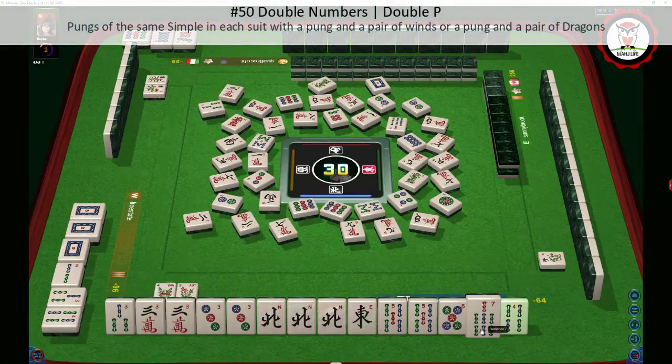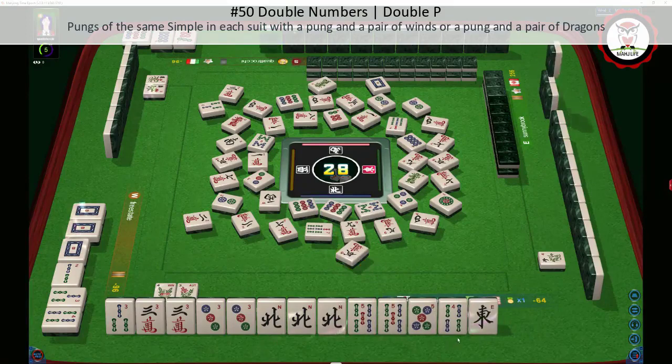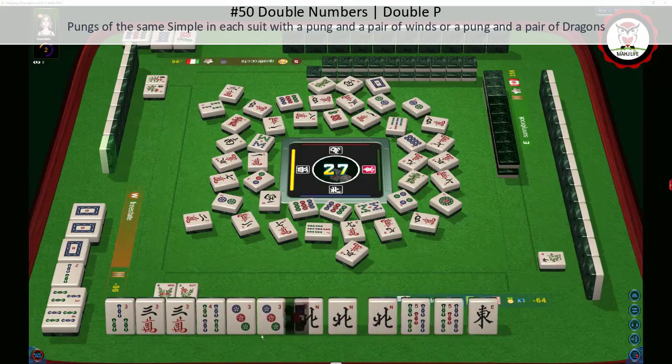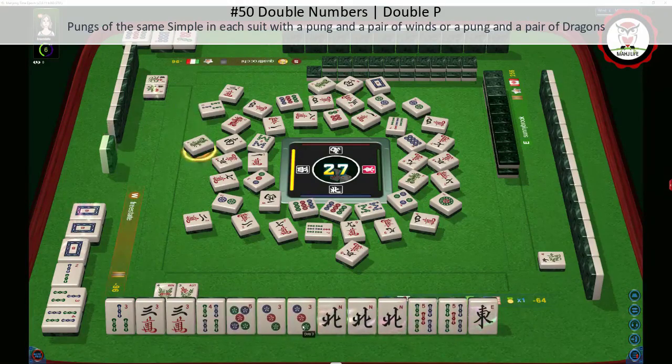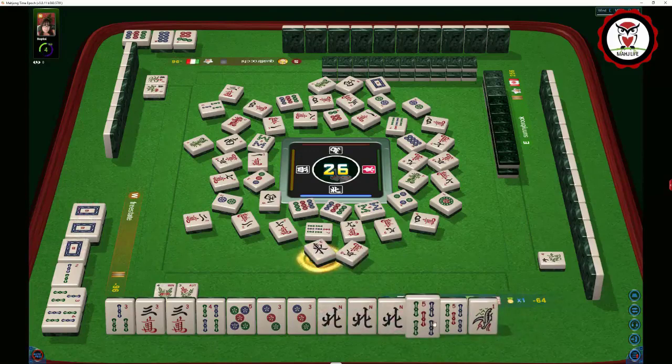Darn it. Seven bam. Okay, so now we need to switch gears. Five characters. We have a three crack, a four bam and a five dot. We can try to switch to neutrality because try numbers will not work. No jokers in Wright-Patterson Mahjong. We're going to try for neutrality now.